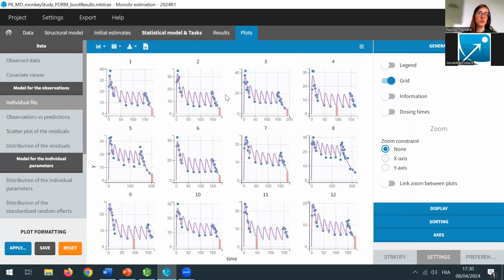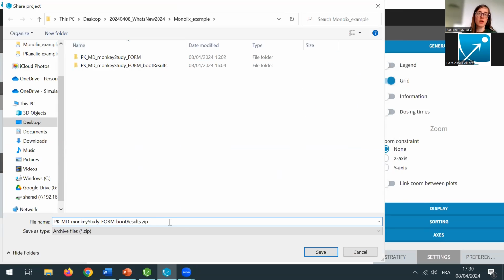Now I will show you the two new features located in the export menu. The first is Shared Project, which lets you automatically create a zip folder with all the files you need for your project. And this includes the dataset and the model file, unless it comes from the libraries, and the results folder if it exists. So they are all saved in the same location so that the person who gets this zip can easily unzip it and load the project without any problems of missing files or incorrect paths. And this is very handy for sharing your project with colleagues or a regulatory agency, for example.